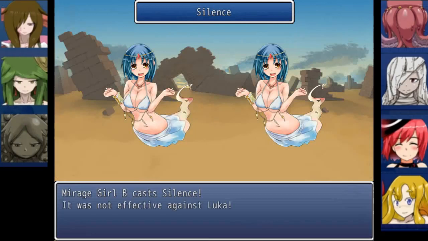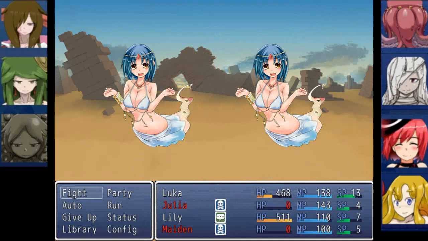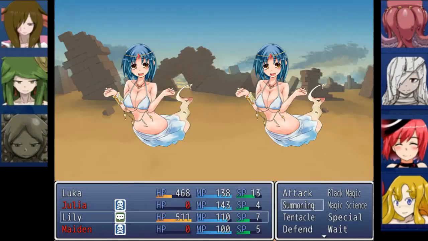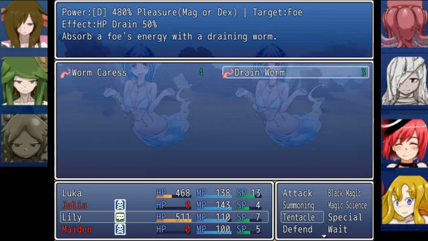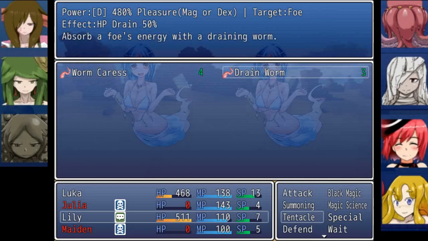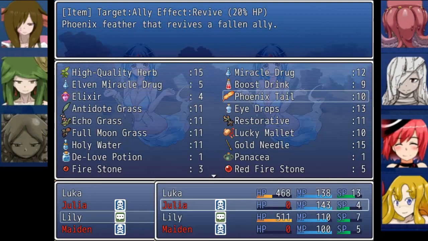Wait, you're already silenced. How... I guess. Oh, no, it was sealed. You shouldn't have been able to cast silence while you're silenced. That ain't fair. Fine, let's do... can't do magic silence while silenced? We can still do tackle, though. How about you revive Julia?